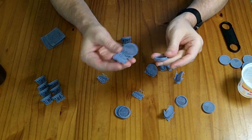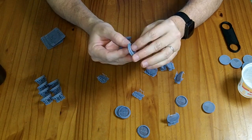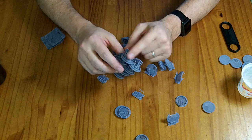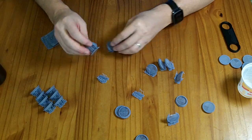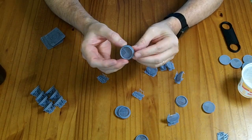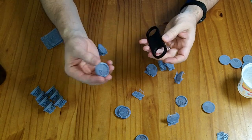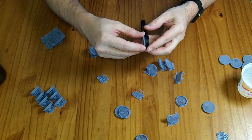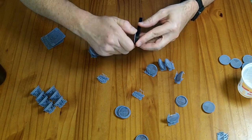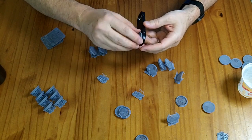I never got settings that worked with the small supports, so I'm getting pieces that are just not usable with them. Because of that, I had to switch to big supports, which means I print 10 of these instead of 12 per batch — the yield goes down and I'm wasting more resin on support material. They also take more force to remove than small supports. Incidentally, these are Bahtinov focusing masks for a telescope. When I get them out of the printer, I put them into a threaded insert to make sure the threads work, and any tiny dots from the supports get knocked off when I do that.